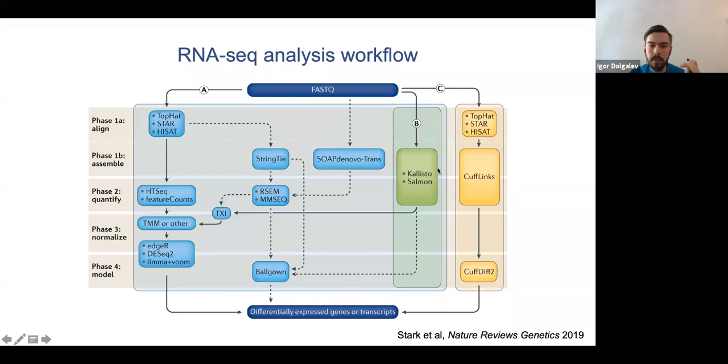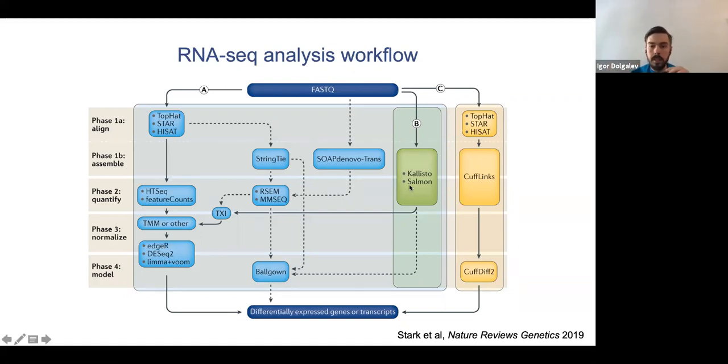And then there are also some more modern tools like Kallisto or Salmon, which rather than doing traditional alignment to the genome, do what they call pseudo-alignment, using various probabilistic approaches. They try to estimate the quantity of particular transcripts based on the individual reads that you're getting.